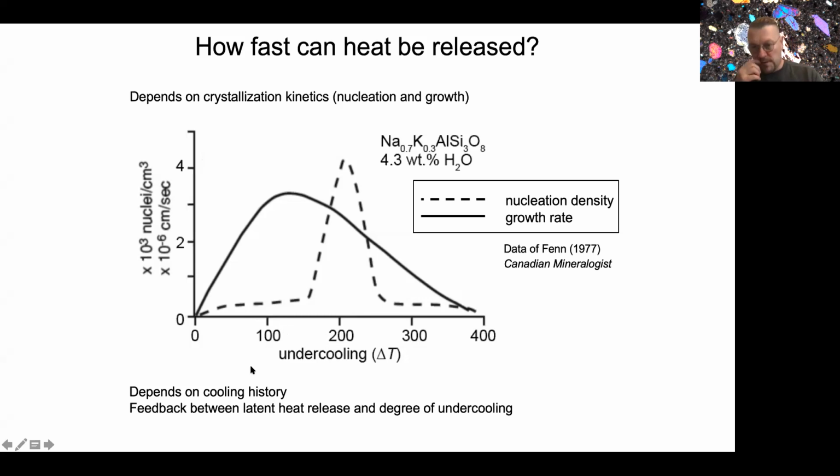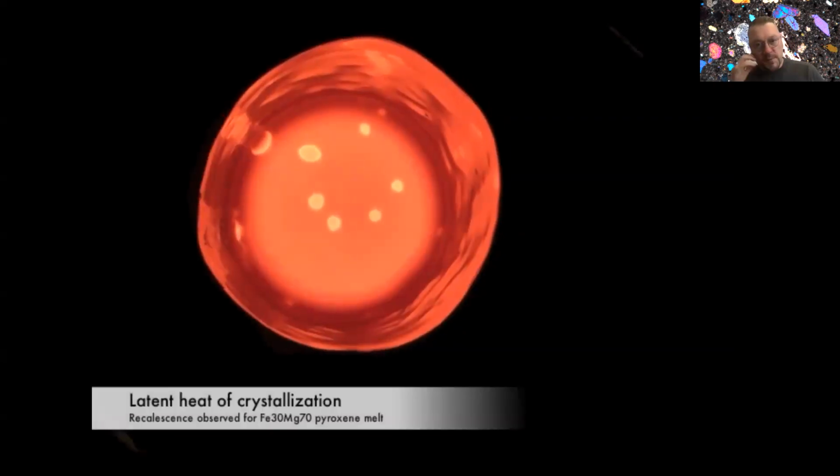And what we notice is that there's a particularly rapid spike in nucleation density at around 200 degrees of undercooling. So the further you can take your liquid before it starts to crystallize, the more rapidly it will then crystallize. And of course, you will get many, many very small crystals at that point. If you want a few large crystals, you cool more slowly. Just a few degrees of undercooling where nucleation is slow, but crystal growth is relatively rapid. And that does give a nicer looking countertop. Anyway, so we did some experiments.